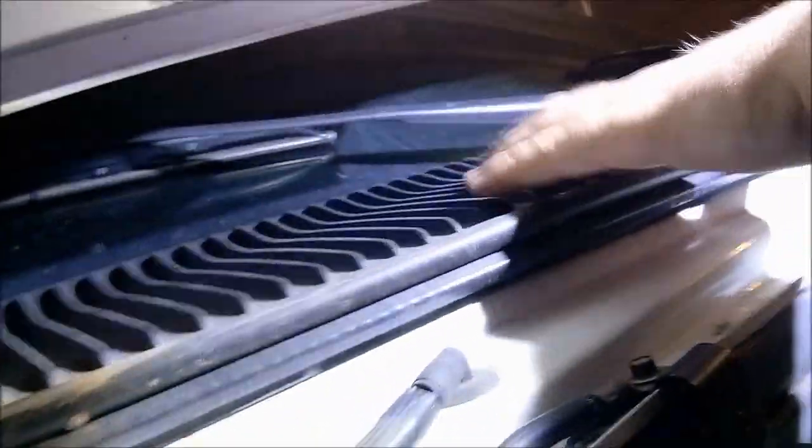This meant that the outside air, when it was put on AC norm, was sucking air straight from underneath here under the engine bay and not up top through the louvers, where it should. It should be sucking air from up here for outside air. Instead, it's sucking the hot engine air, competing with the AC and giving us problems with cooling off on AC norm. So, thus far, the discovery is real simple.